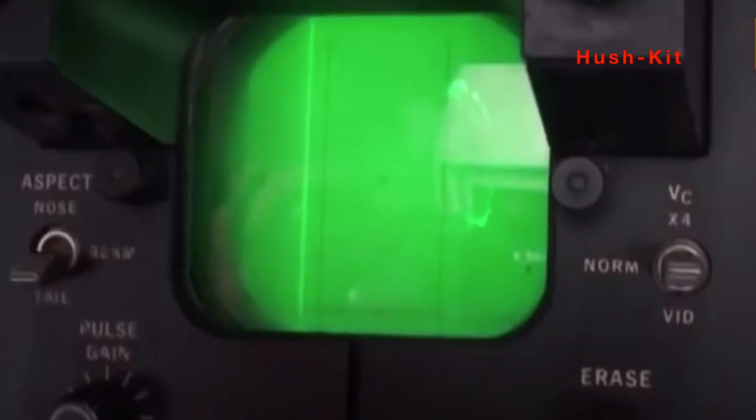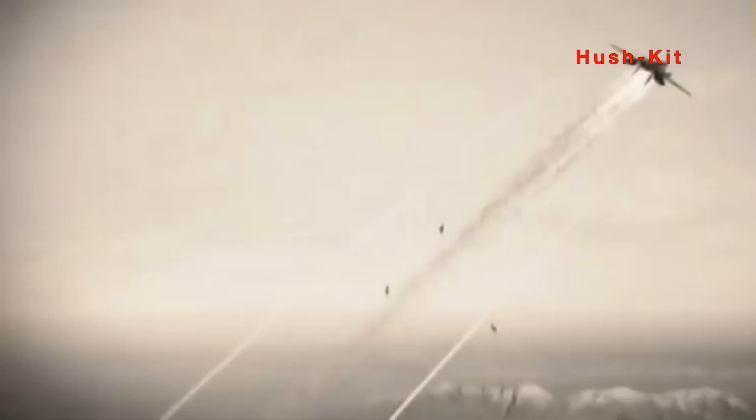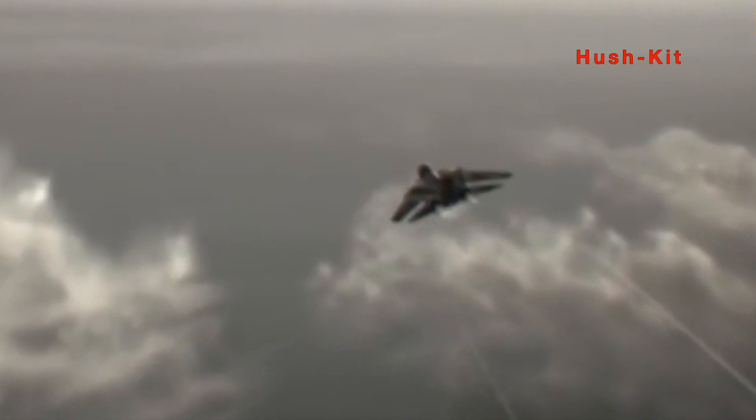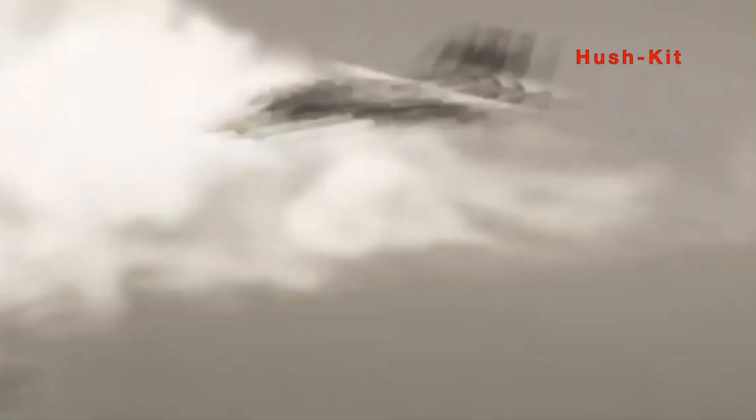The cockpit layout and easy access to switches and gauges were fantastic compared to the F-5 aircraft I had flown. Moreover, the F-14 offered unprecedented and greatly improved cockpit visibility. The exceptional layout of the instruments and switches were quite useful in knowing the craft's position. This, along with the pilot's awareness of his surroundings, is of utmost importance. Of course, physiological conditions such as fatigue drastically reduce situational awareness.